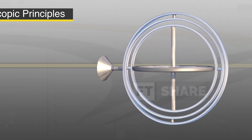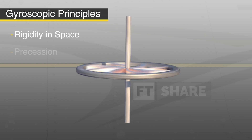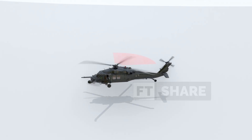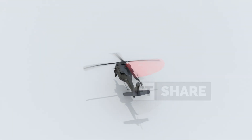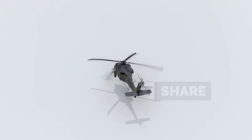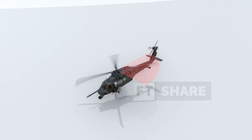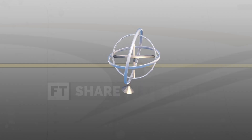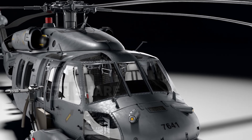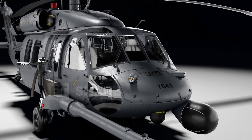One thing that is often difficult to understand here is gyroscopic precession — a phenomenon that occurs in rotating objects and is vital for helicopters. For instance, if you want to pitch the helicopter forward, you might think you need to add lift to the rear of the rotor blades. However, if you do that, the helicopter will actually roll to the left, because when we apply force, the effect is only felt after 90 degrees of rotation. So to pitch the helicopter forward, we actually need greater lift on the left side. The good news is that helicopter pilots don't have to actively think about it while flying, but understanding it is certainly very useful.